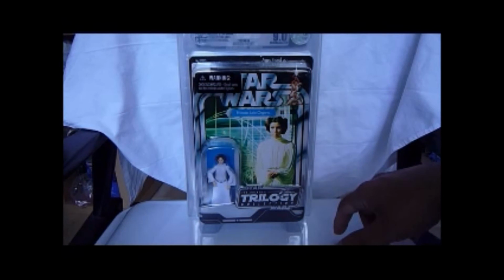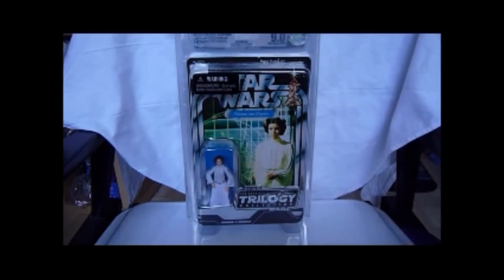My battery's about to run out. I've been rambling on about this figure. We've got the VOTC, and there are only about 15 figures in this range. You've got the original VOTC, then the Saga OTC, and all that sort of stuff. I still have quite a lot of them to collect. Great figures. Next on my targeting scope is definitely Ben Kenobi on that style of card, so I really want that one. Ben Kenobi seems to be a great figure as well. Han Solo's meant to be a top figure too. I bought the Han Solo back in the day, and the Luke as well.